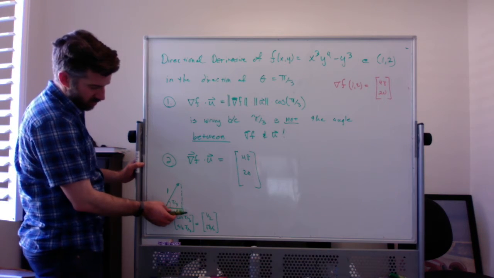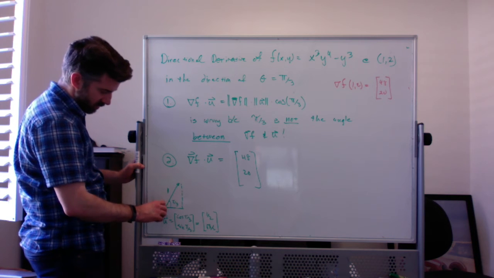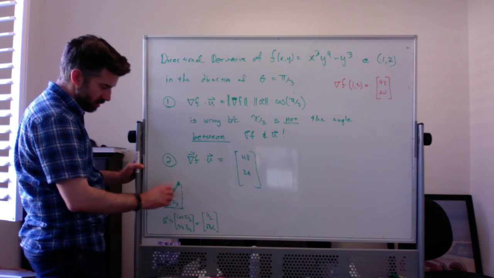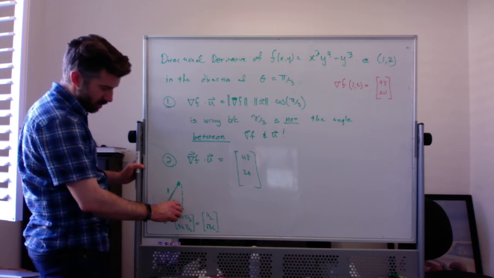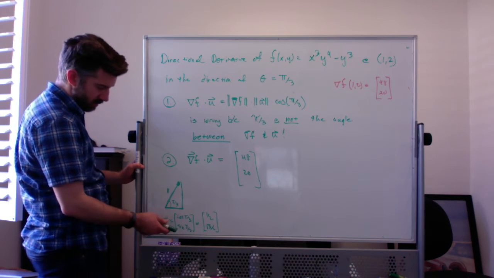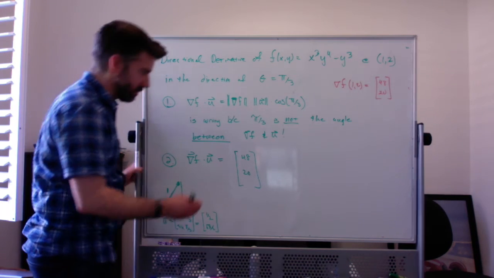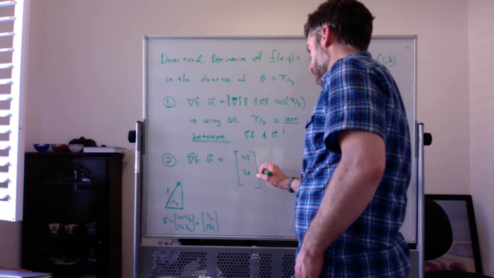And the direction of u, the vector u, well, if you're going in the angle pi over 3, you're thinking, okay, well, here is the angle 0. There's the angle pi over 3. This vector should have a length of 1. So then the x coordinate is just cosine of pi over 3. The y coordinate is just sine of pi over 3. So the vector u is represented by the vector (1/2, root 3 over 2). So that's what we're going to have to dot it with there.